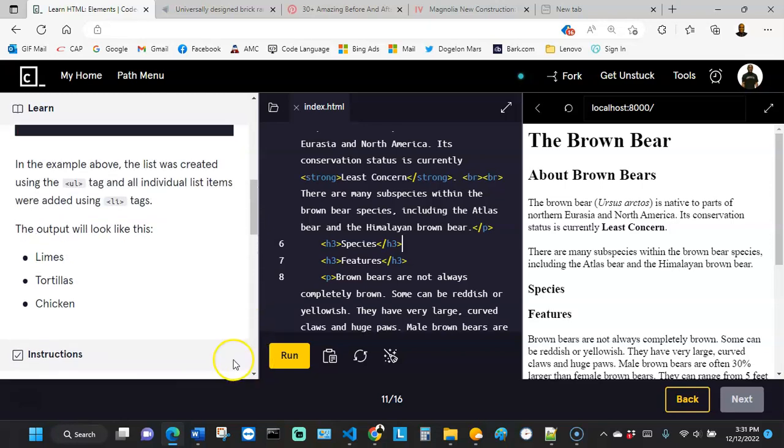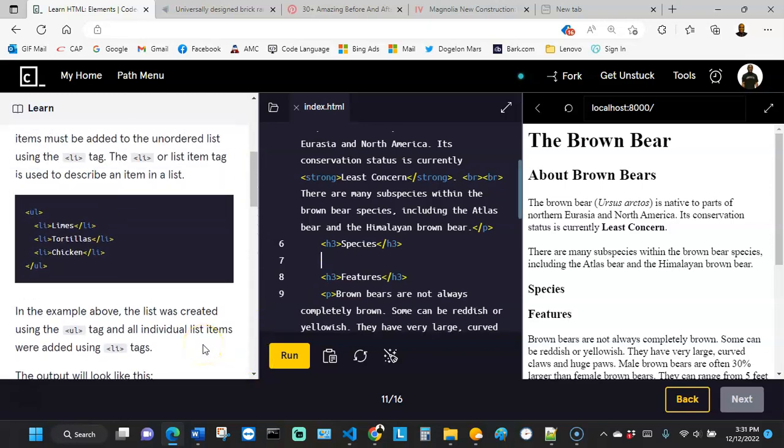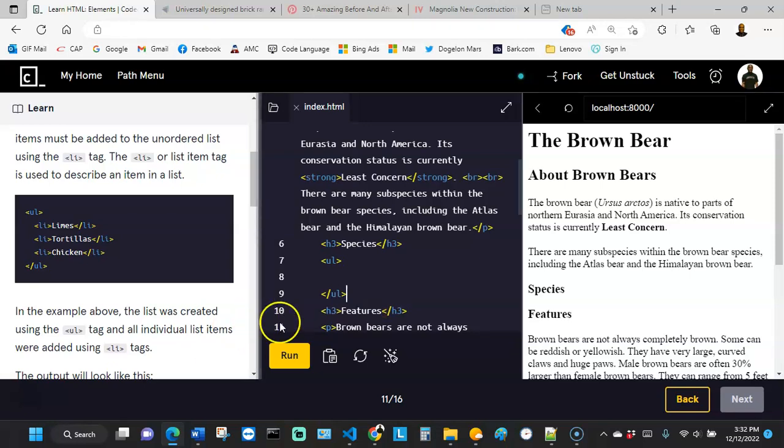All right, so we remember that to create an unordered list, we're going to start off with a UL open, and then we want a UL close. Okay, we want the slash. Remember, the slash indicates the closing of that list. Now this just gives us some kind of a container for it. Now we also need LI to specify each of the list items. Okay, so we're going to need this.